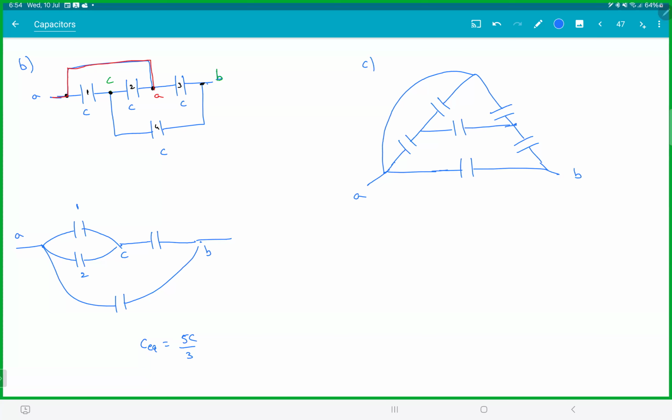Any confusion on this method, please ask. Once you redraw the circuit, it suddenly becomes easy to solve. And the biggest hint or idea is, when you see wires like this, you're making 2-3 points the same potential. 13C by 8. Okay, let's see. We have two 13C by 8s for the third one.